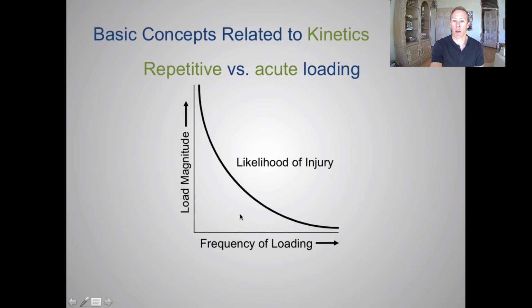And then on the flip side, we've got things like stress fractures and tendinopathies where the frequency of loading is very high. Maybe it's a runner who's putting in lots of mileage, but the load on the system is pretty low. So the load is low, but the frequency, the volume of loading, is really high. And again, the likelihood of injury goes up. So in both of these cases, the likelihood of injury is higher. You're just flipping the variables. I like this. A graph like this could be useful to you even in your setting working with patients and clients. Maybe a visual like that helps them understand these two ends of the spectrum and how they can contribute to injury.